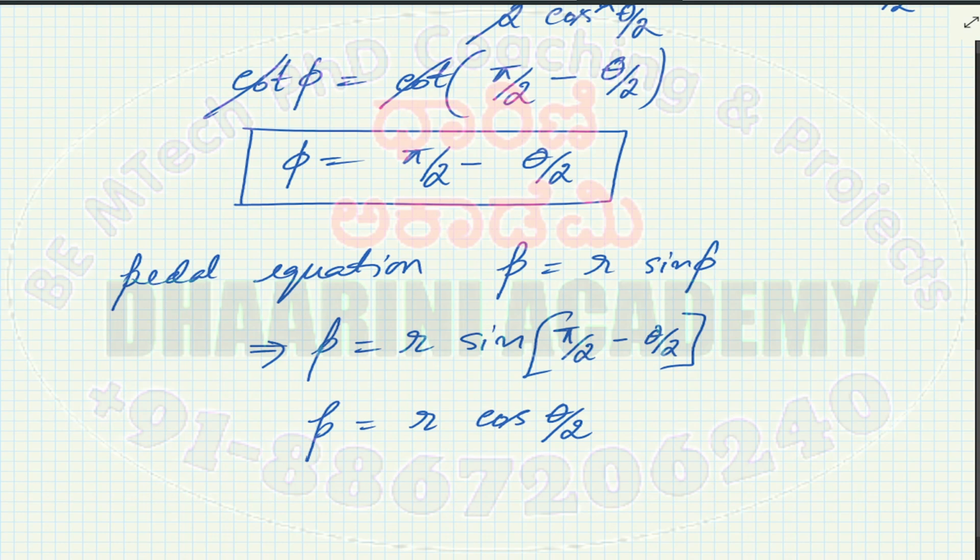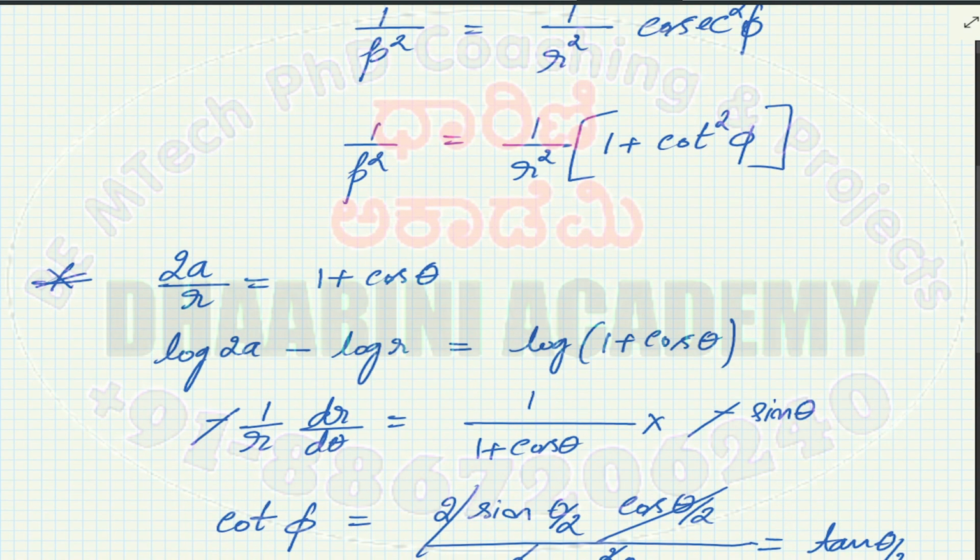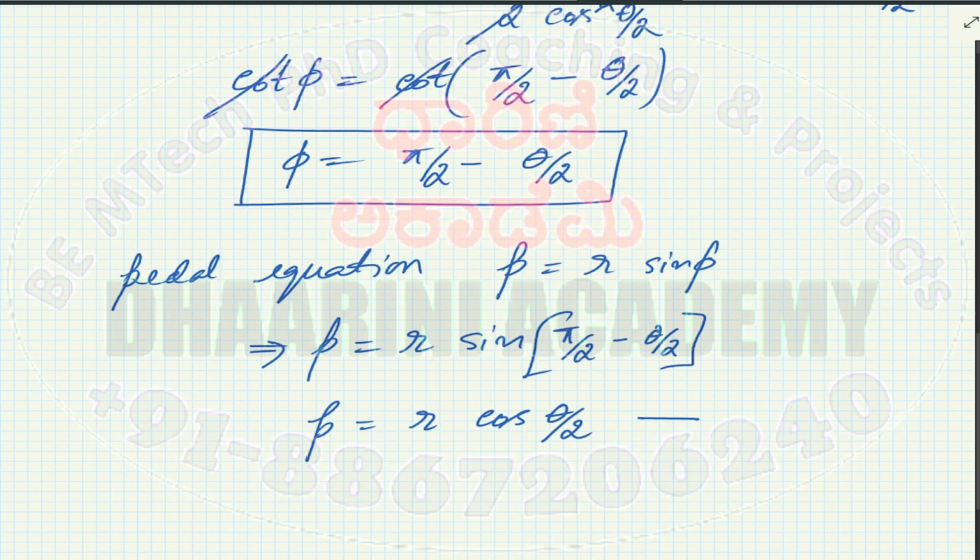Alright, now this should be the final answer, but our ultimate goal is that I want to eliminate the theta from this. You should normally have only p and r. So let's try to eliminate this theta now. Right, let's hold on to this. I'll denote the given equation as 1, and let me say this answer which I got now is 2.